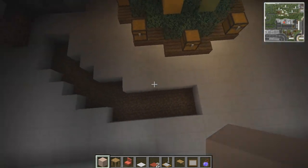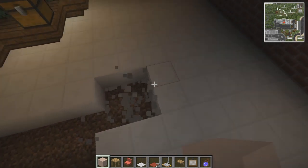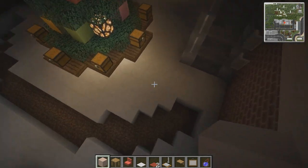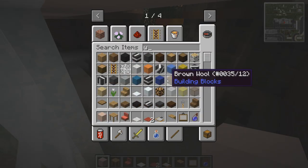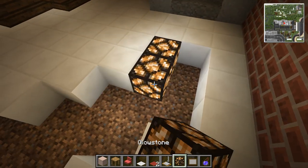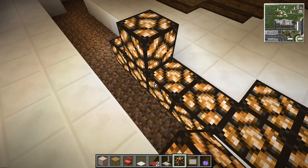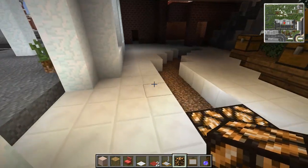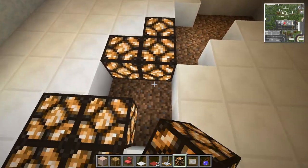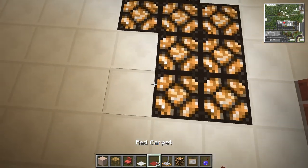I think if we'd done, I'm trying to match this up now without getting it wrong. I think that's right. I think that's good. Okay, so we have, it's okay. I just hit the minimize button. If we stick glowstone down in here, this should solve the lighting issue at the front of this room. Because we've got nowhere to stick lights on above, you see. We've got no ceiling to put nice fluorescent lights or the glowstone that we've been using in the hallways here, because there isn't one to put it on.